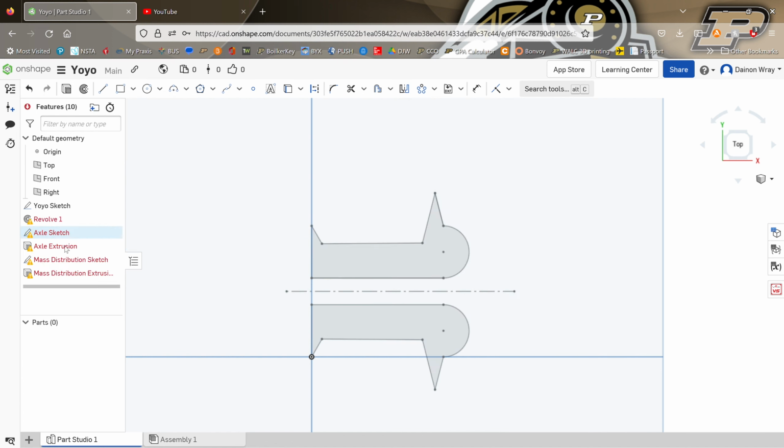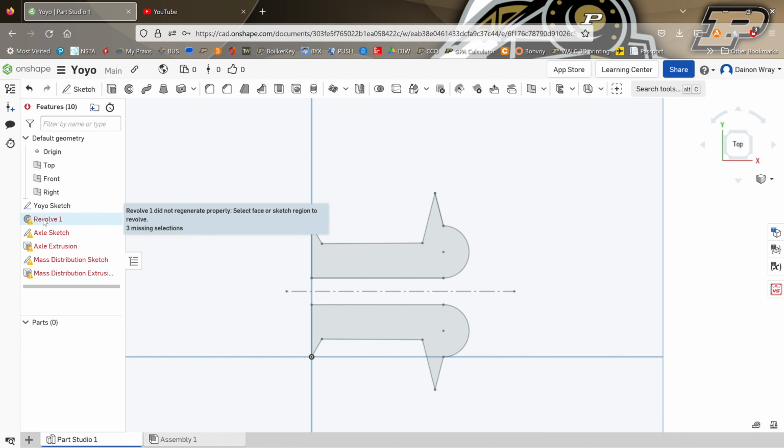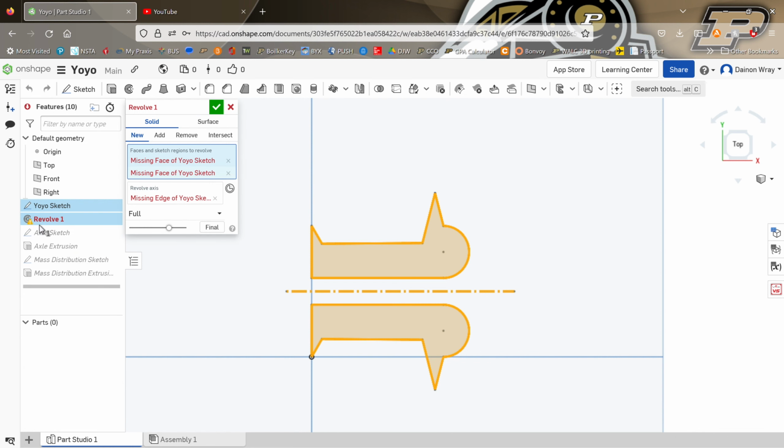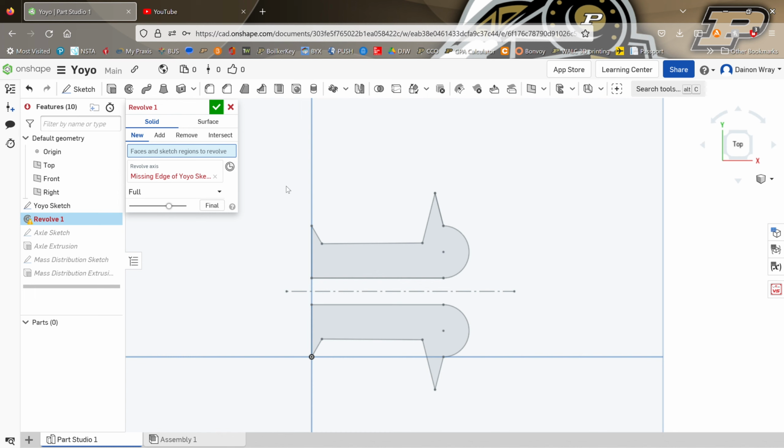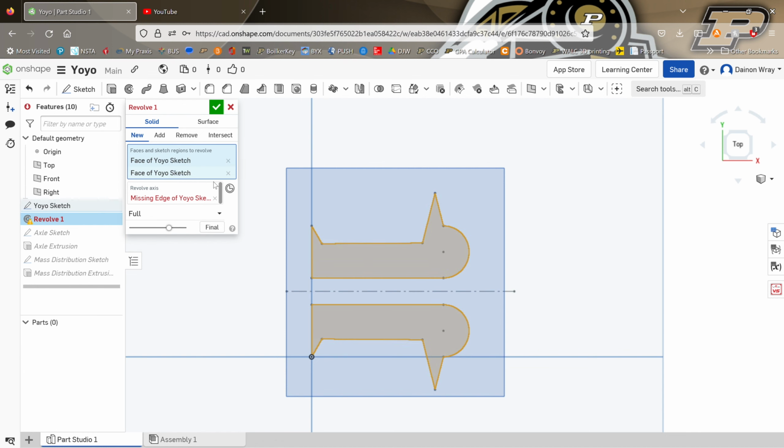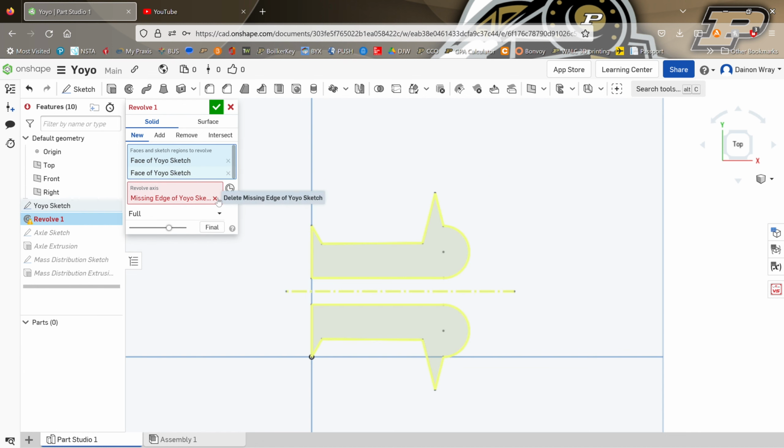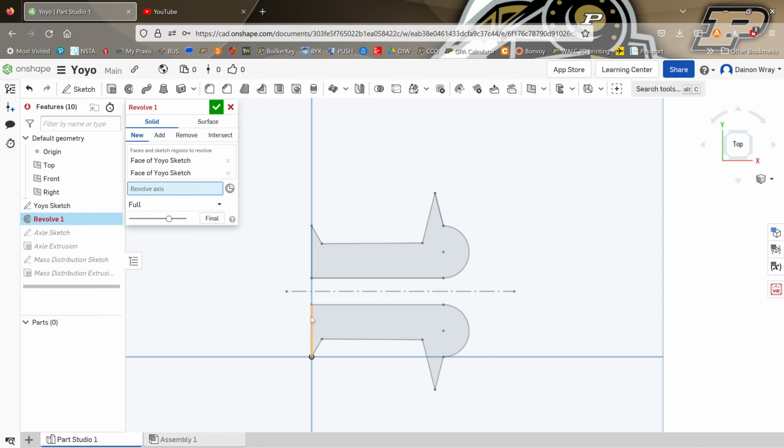Now this is really cool. Even though all of these things are messed up because they depend upon that, all I have to do is remember that I deleted one part that the extrusion function, or the revolve function, relied upon, because I selected both of those faces. So if I go and edit the revolve function, the first spot that the error pops up, it's saying, oh, the faces are different. So I'm going to deselect the faces I selected before, and then I'm going to select the new faces that I just created. And it's saying missing edge of yo-yo sketch. So I'm going to choose the new edge. Perfect. Alright, it should do it.